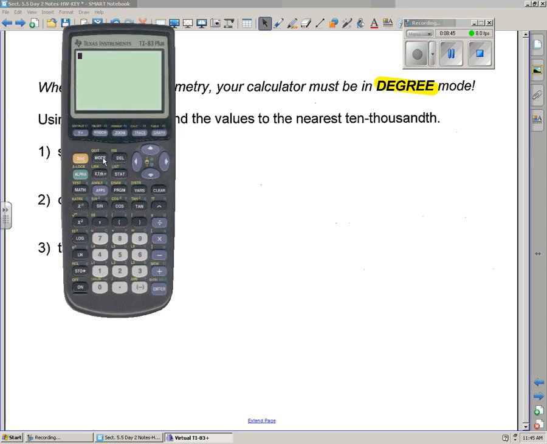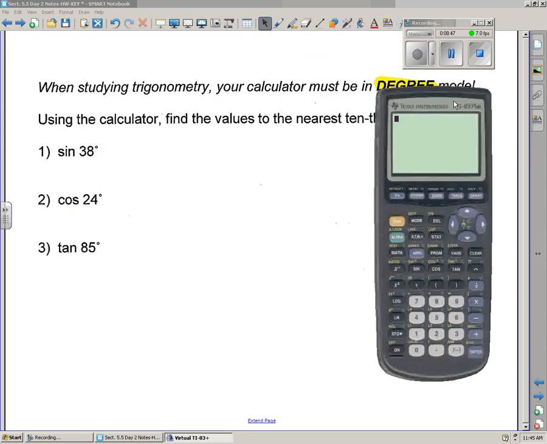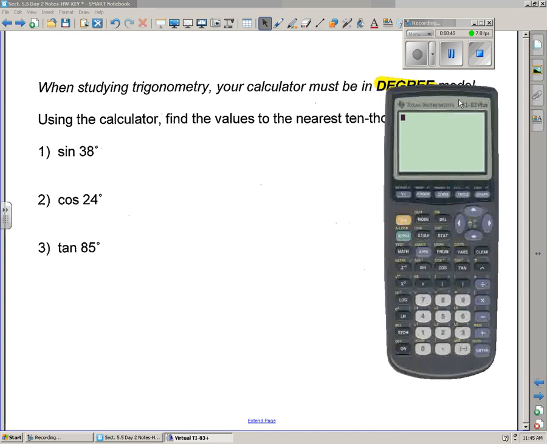So what you're going to be doing with trig is we're going to be saying to you, okay, well, these are the angle measures, and we want you to find the ratio of the sides. So you should also notice on your calculator that you've got the sine button, the cosine button, and the tangent button. It always opens up a parenthesis, so you're going to actually put things in parentheses. So if I want the sine of 38 degrees, I'm going to type in sine, I type in the number 38, I'm going to close up my parentheses. I'm going to get this really big decimal.